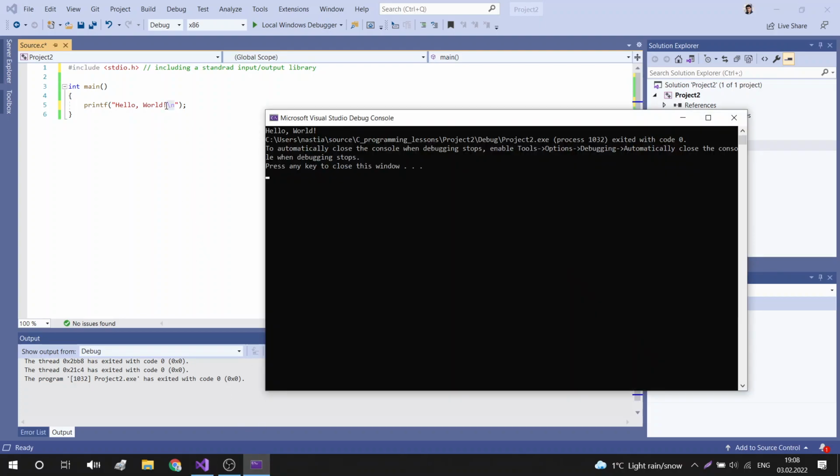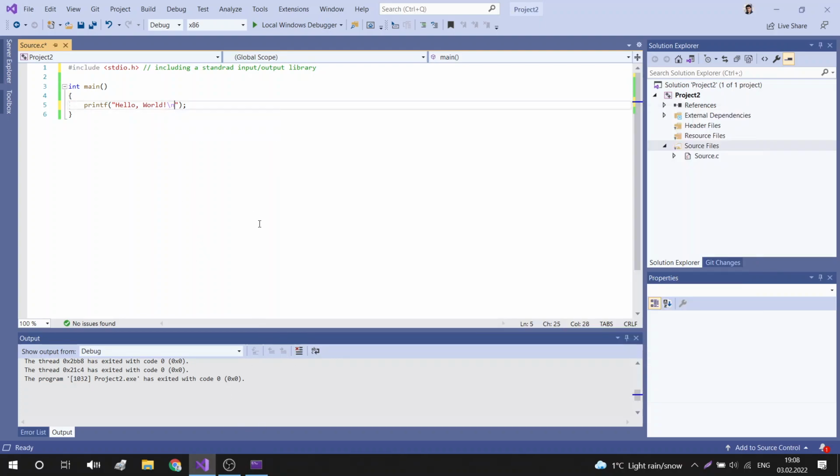If you want to write some special symbols like new line or tab, you have to write its escape sequence. It's called an escape sequence when you try to write some special symbols which are not letters of an alphabet or numbers or symbols like dash and so on.